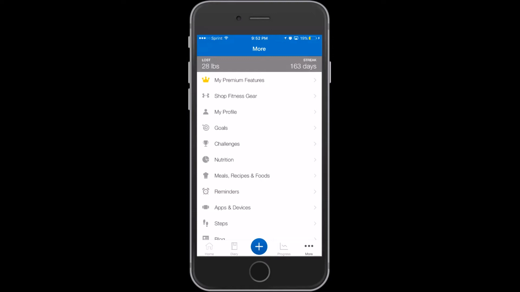Welcome to another part of our how-to series on how to use the MyFitnessPal app, kind of a starter guide. This video we're going to show you how to create a recipe. This is one of our favorite tools in MyFitnessPal. Here you can add ingredients and MyFitnessPal will calculate the macros on your recipe for you, and the best part is you can save it, edit it, and reuse them as you need.